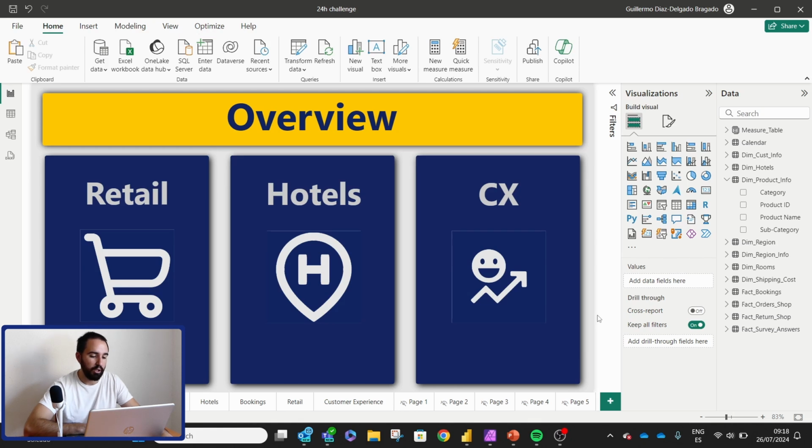So one of them is related to hotels, a hospitality business in India, if I'm not wrong. And they have the numbers of the revenue and also the bookings and all the information related to any of those 2 things. The other one that I found was a retail store or an e-commerce. I'm not 100% sure. The information doesn't tell me any difference between each other.